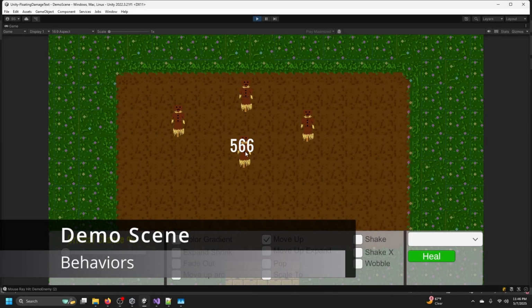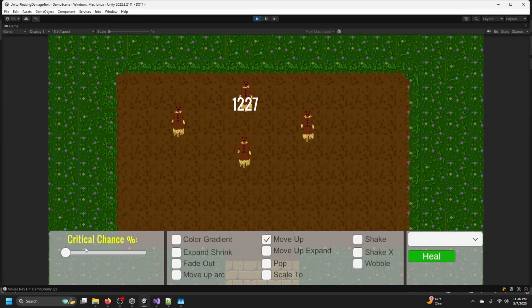All right, and here's the demo scene. So this is just a sandbox scene I set up with all the behaviors that are currently in it. You can see the critical strikes going off. This is just a way to mess around with all of them, come up with different combinations. Right now, because they're hooked up to the UI, they have hard-coded values in there that I'm using. If you were to use them in your project, obviously you can configure them however you want: different colors, durations, where they move to, all that good stuff. But yeah, I think it's a cool scene. It just shows you what's going on.